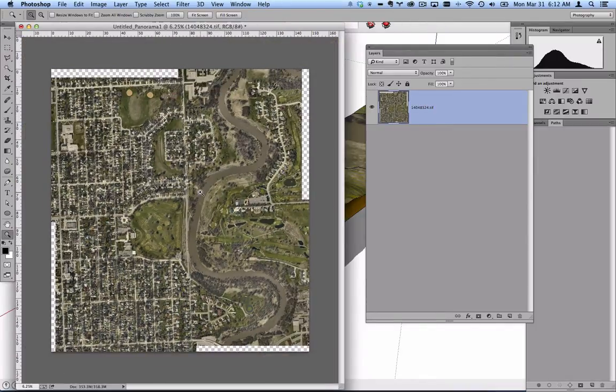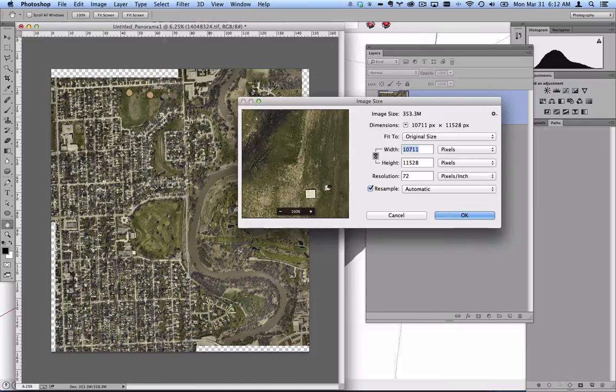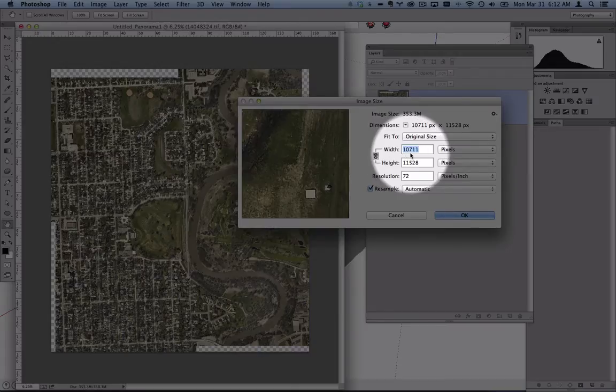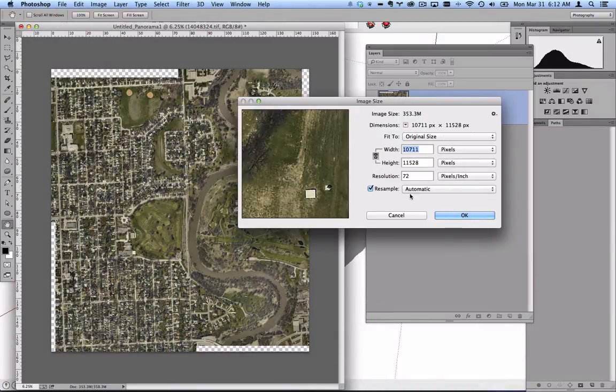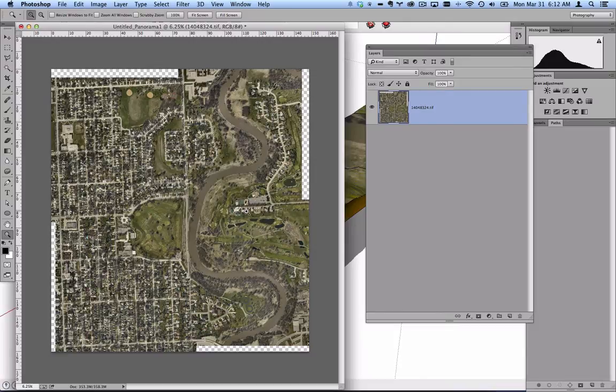Well, you'll always find imagery that you don't know, and there are ways in SketchUp and AutoCAD to scale based off of known measurements. But because I know that this is half-foot resolution, if I look at my image size, I can see that it's 10,711 width. So half of that, 5,000 some odd feet, is the width, and it's pretty close to the height. So that's about a mile in height and width of the area. Now I'm just looking at a small area down here.